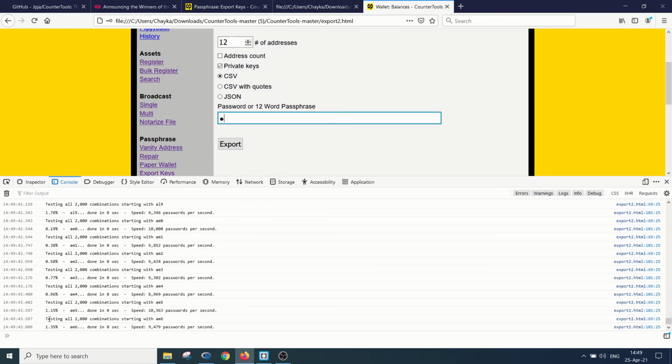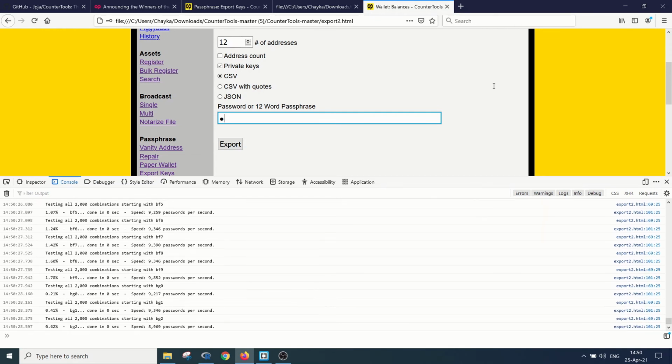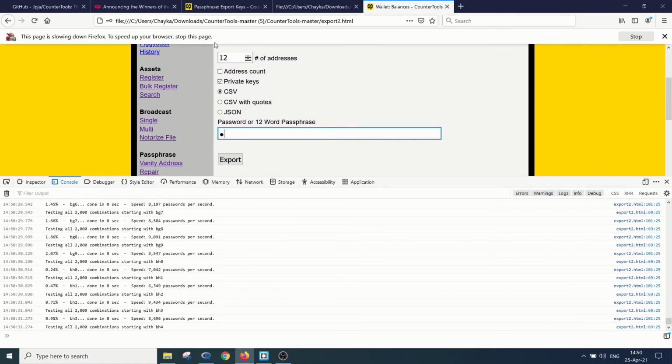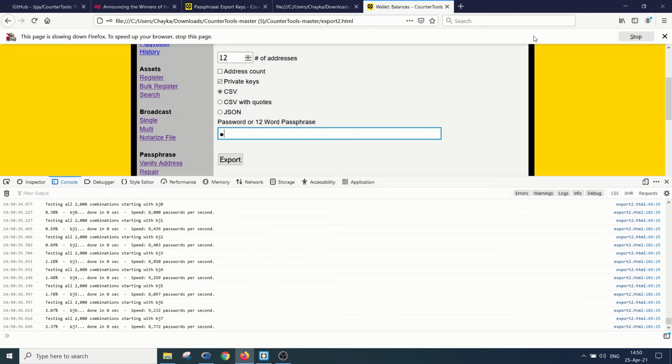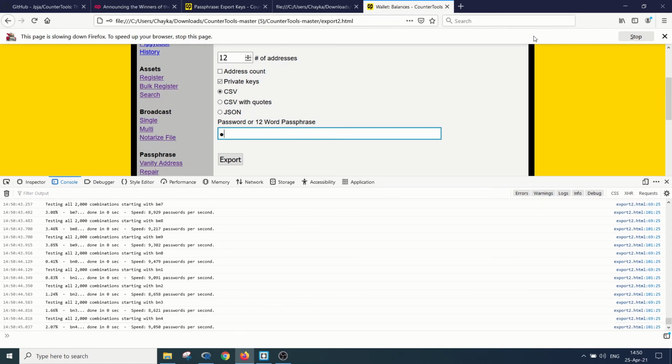I tried to do it in Chrome as well. It works in Chrome, but a lot slower, at about 5,000 per second. So just keep that in mind. Firefox is faster. Of course, when you are running a script like this, you freeze the browser. At least with Firefox, you just click somewhere on the window and it will give you a drop-down, and you can click stop if you want to stop the script. Otherwise, it just keeps on going. It can go on for days if you want, or years. Doesn't matter. It just keeps going.